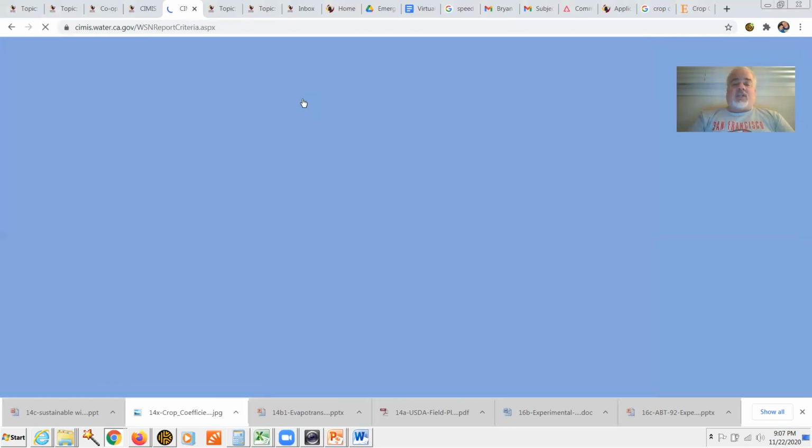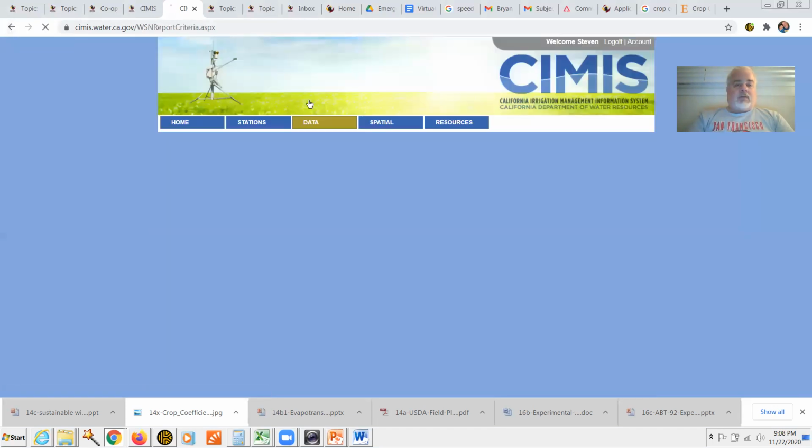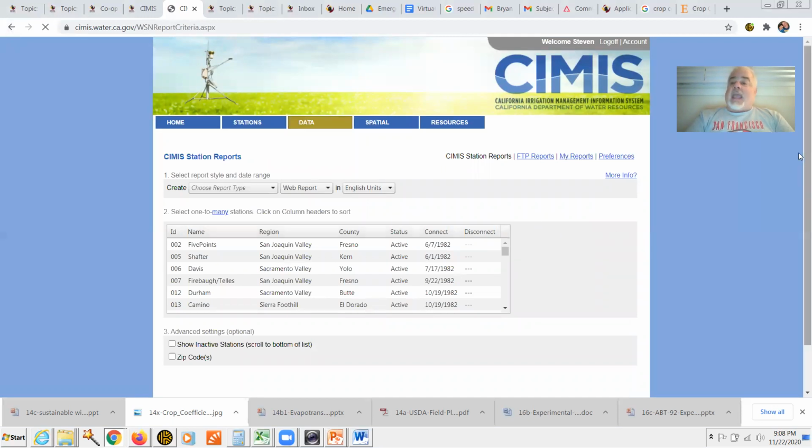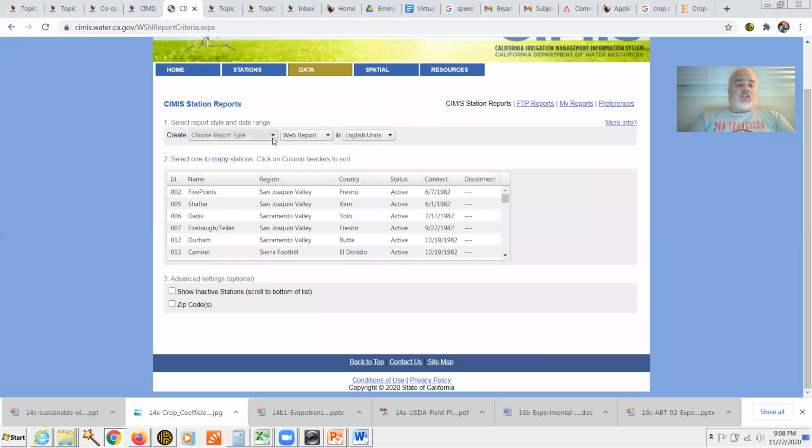The data is where I go most of the time. Of course, the site gives me a curveball here. Let me go back in, data. There it is. I have to be logged in to get the data, and I need to choose the report type: an hourly report or a daily report? Daily only gives me the averages. I always like the hourly report. I can have Excel do the daily averages. But sometimes all you need is the daily report. It depends on what you're asking of the system. There's also daily ETo, a monthly report, or a monthly average evapotranspiration. ETo is based on a standard grass, so you need to adjust it based on your data. I almost always like the hourly report.